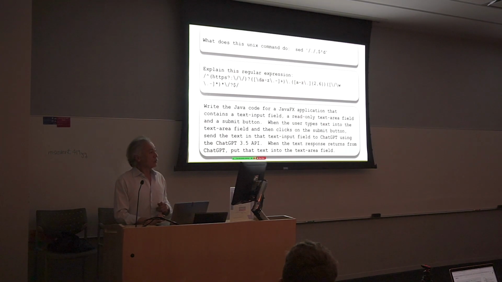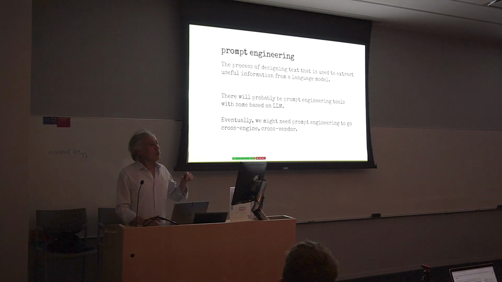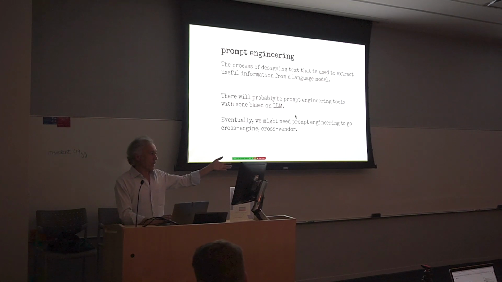So this is a super powerful tool. And as programmers, it's here whether we like it or not. But it's a very valuable tool. So it's how you program the engine, so-called prompt engineering. I'm already seeing job offers for prompt engineers. It's how good you are at making the request to the engine. And there's probably going to be tools, and some of you are going to be building tools for prompt engineers. And of course there are now different engines, not just OpenAI. Google Bard's API is going to be public soon, and there are other ones out there. It's an explosion. This is like a big explosion.